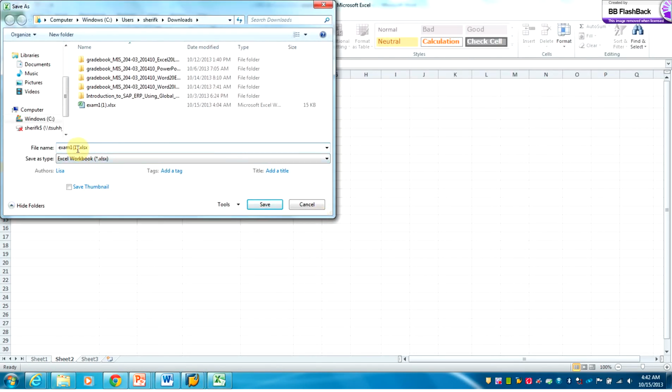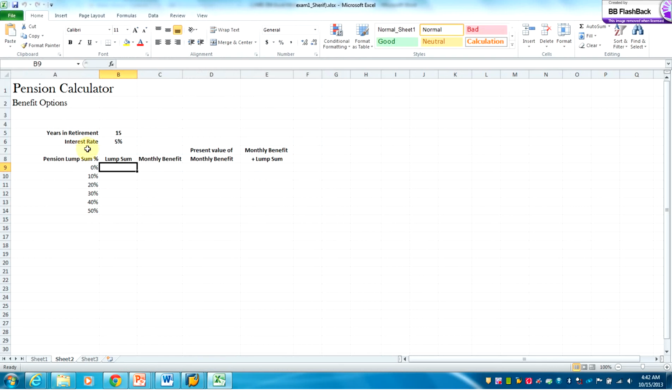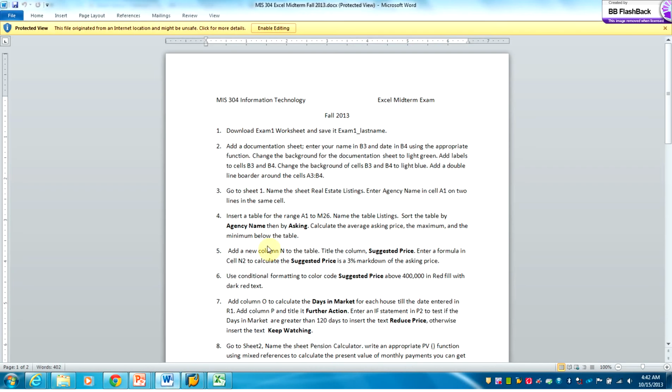As exam1_your last name. Okay, it then says add a documentation sheet, enter your name in B3 and date in B4, use the appropriate function.